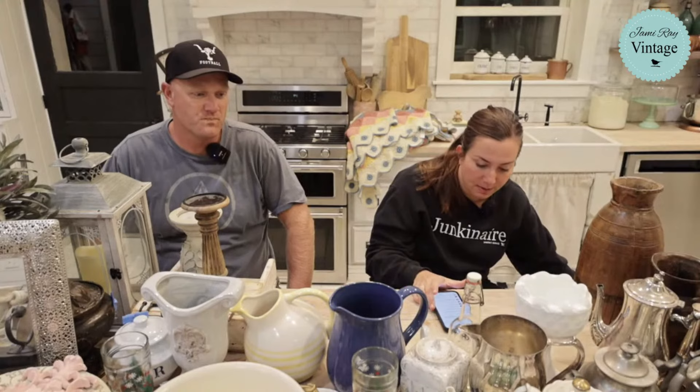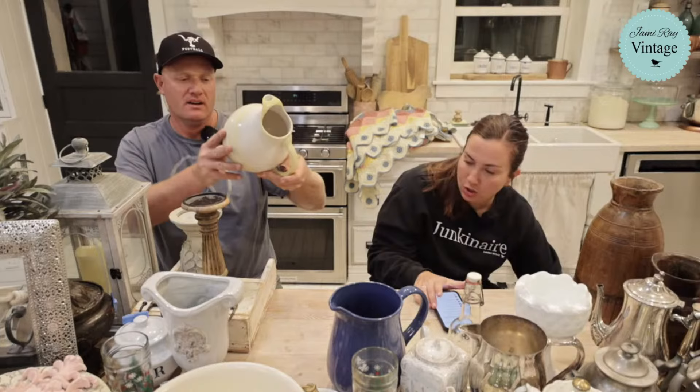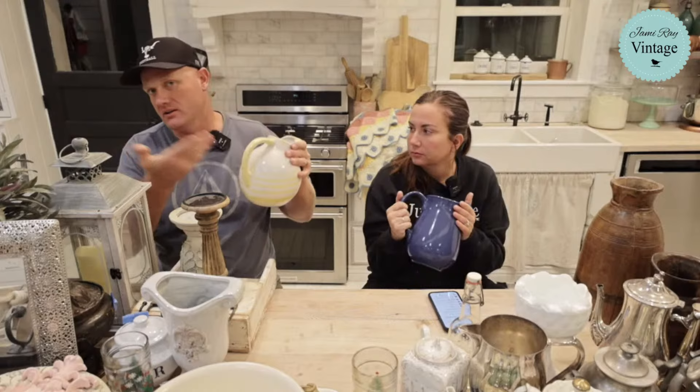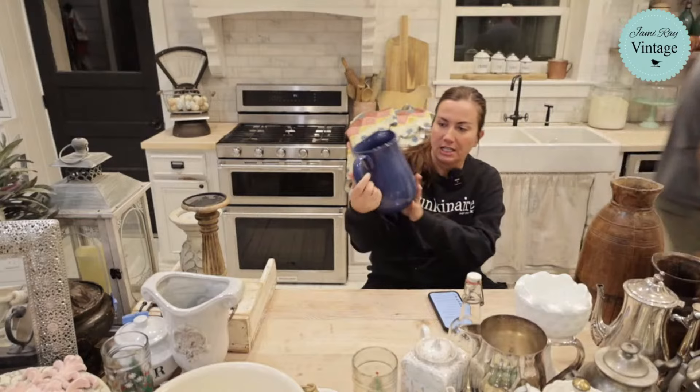Let's show these pictures. The yellow striped picture sold. This one's really fun — it was $2 at the thrift store and it was $19.95, and it's gone. As far as I can tell it's in like-new condition, no chips or scrapes or dings. Just a couple of imperfections you'd get in pottery. I think it'd be pretty with flowers in it. Same thing with this blue one — it was $3 and we're selling it for $19.95. There are a few little imperfections but nothing crazy. I like the cobalt blue color.